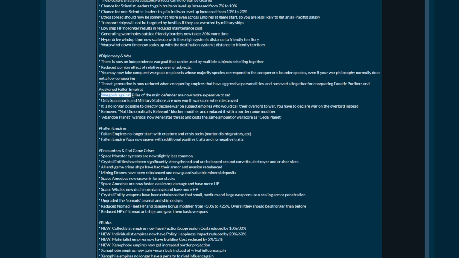War goals against allies of the main defenders are now more expensive to set. Only spaceports and military stations are now worth war score when destroyed. Does that mean fleets are not? I don't know. It is no longer possible to directly declare war on subject empires who would call their overlord to war. You have to declare war on the overlord instead. Removed not diplomatically relevant blocker modifier and replaced it with a border range modifier. Abandoned planet war goal now generates threat and costs the same amount of war score as seed planet.